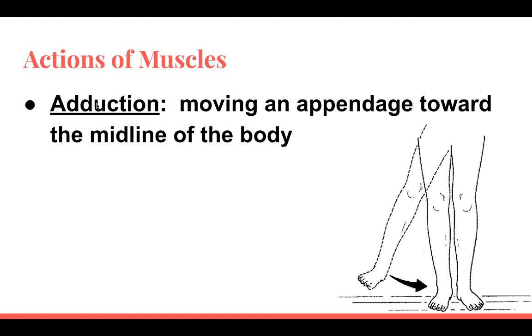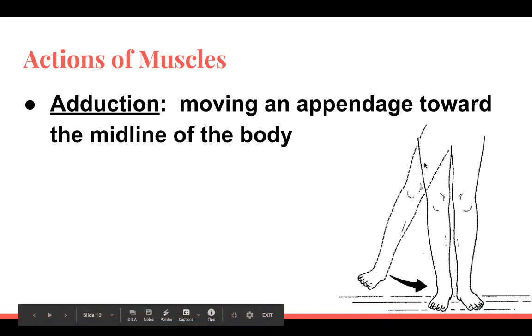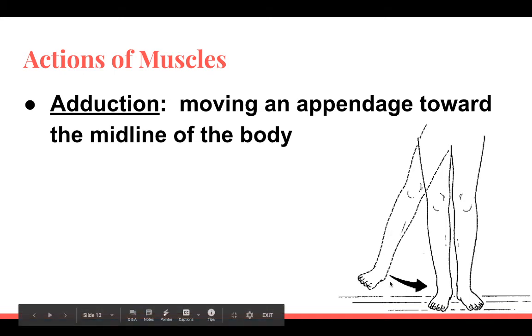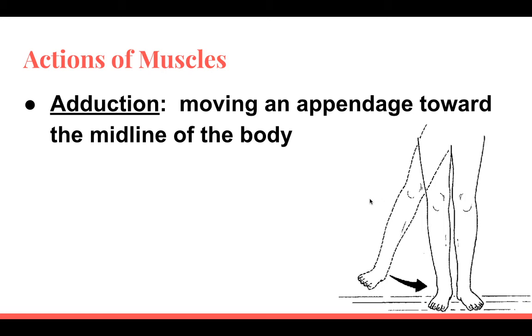Adduction, you guys, when I look at adduction, I look at the beginning here, add. I'm adding a body part back toward my body, back toward the midline of my body. So what I'm doing is I'm moving an appendage, it's going to be my arm or my leg, toward the midline of my body. So if you have your leg out away from your body and you bring it back toward your body, that is adduction. Okay, so if we're standing in a straight position and we move it outward, okay, so if we had a black arrow pointing the opposite direction, we move it outward, that is called abduction. And then if it's already moved outward and we bring it back toward the middle of our body, toward the midline, that is adduction.